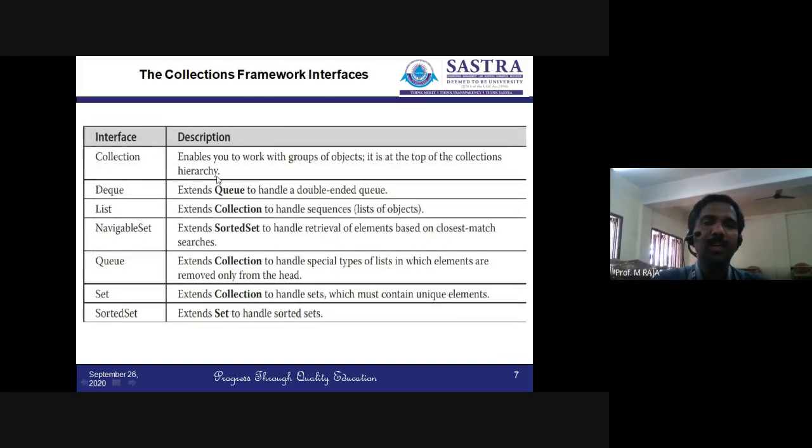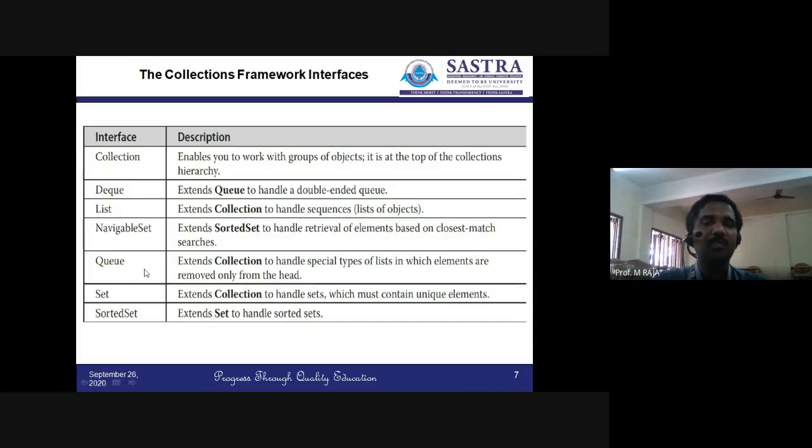The major interfaces are, for example, Collection. The Collection interface collects several objects, making a group of several objects. It is defined at the top of the collections hierarchy. Then Deque, a double-ended queue, which means we can perform queue-based operations on both sides. List is a collection which allows duplicate values.